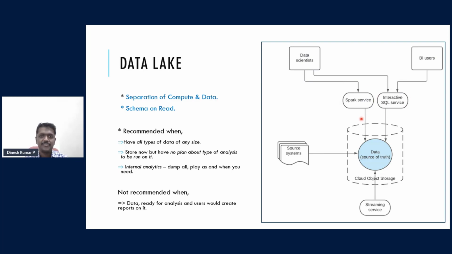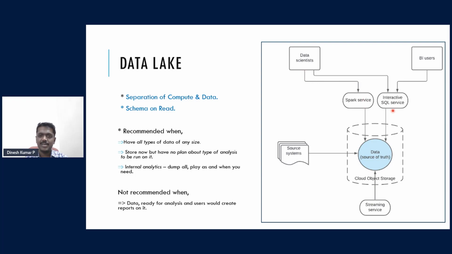Okay. Let me tell a simple example. Let's consider that there is 1 terabyte of CSV files, where each CSV has 100 columns, right? The data scientist does not need all 100 columns. So what they'll do is they'll create a Spark service, they'll create a schema, and they'll choose only the 50 columns they needed, and they'll create a different table over here, and they'll do all the advanced analytics like predictive analytics and machine learning, all those kinds of stuff.